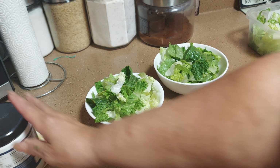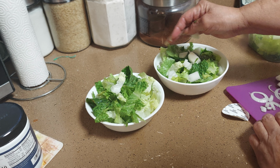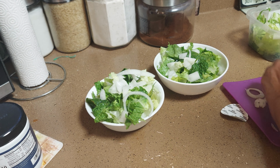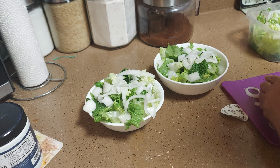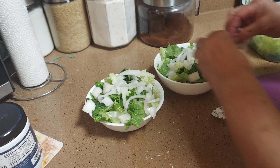Now the salad, I have cut up some onions, so we're going to throw a little onion in. I'm not going to put none in the granddaughter's because she don't like onions. We're going to put a little onion in there. Me and my husband love onion. Onion makes the salad. Too bad I don't have the red onions.